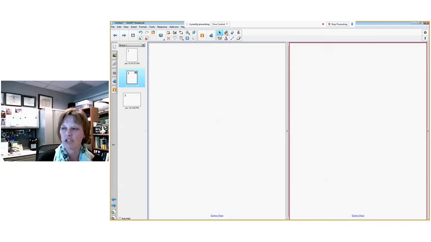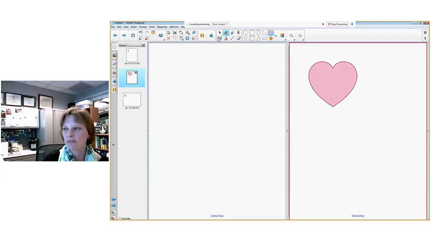You can do things like create shapes, and these are so like our programs that we're familiar with. It's easy to do. If you want to create a shape, if we want to get ready for Valentine's Day, you can simply click on the shape that you like, and then with a click and drag, you can make your shape as big as you want.